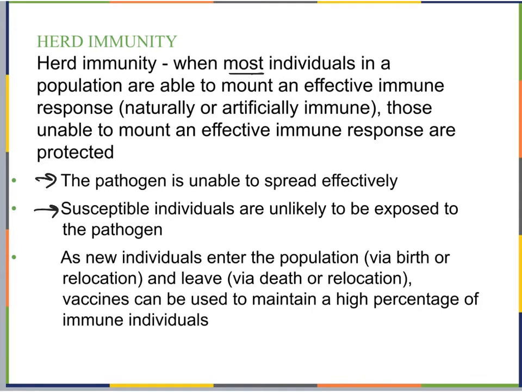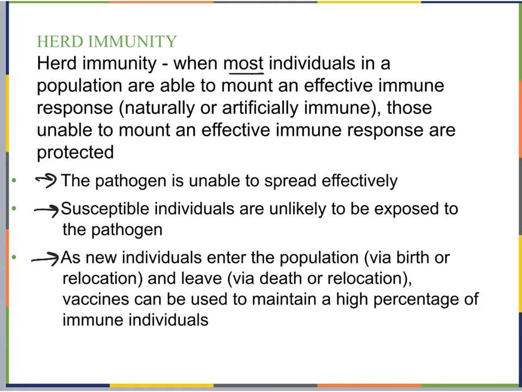So then susceptible individuals are unlikely to be exposed to the pathogen. Those are people that might not be able to have immunity to something, people that are unable to get vaccines. For example, somebody that is immunocompromised can't get a vaccine because just fighting off the vaccine perhaps would kill them or bring their immune system so low that they wouldn't be able to fight off anything else, and it's too big of a risk. So with herd immunity, these susceptible people are unlikely to be exposed to the pathogen, because if it does enter this population and is passed along to people that are already immune, they would clear the infection, hopefully, before they would expose somebody that is susceptible.